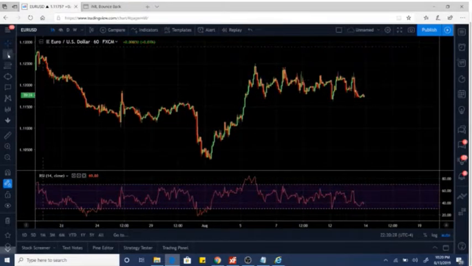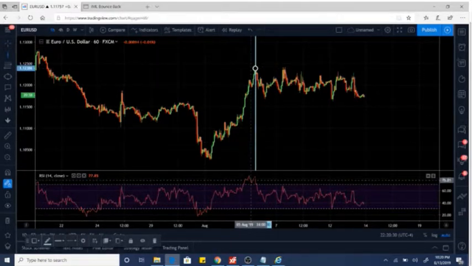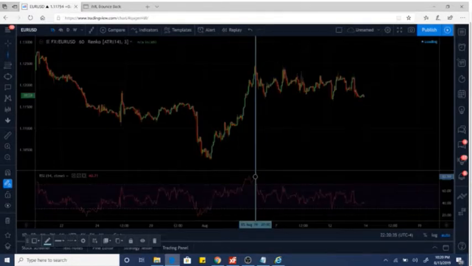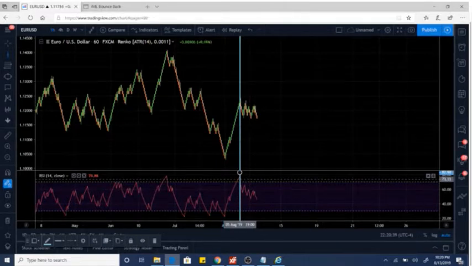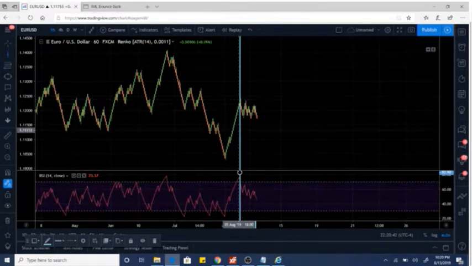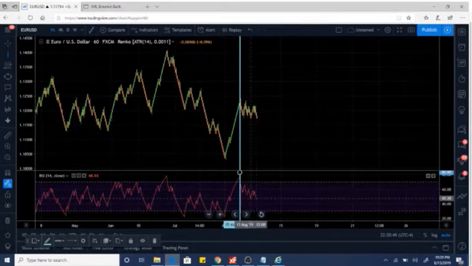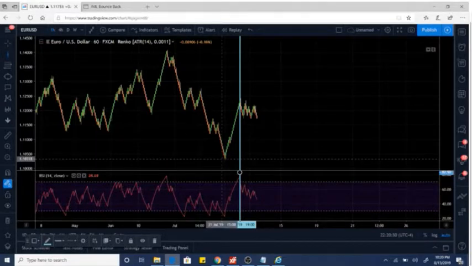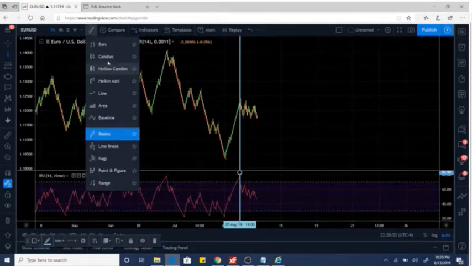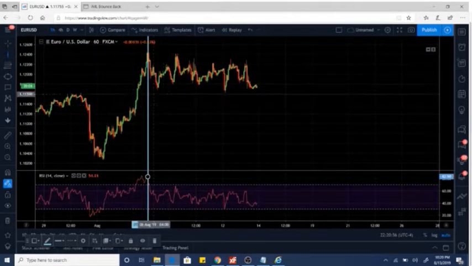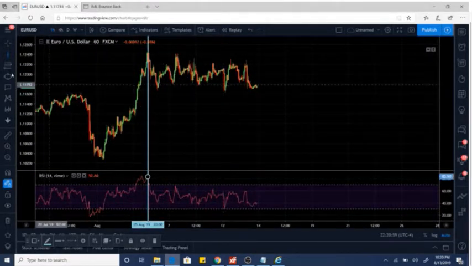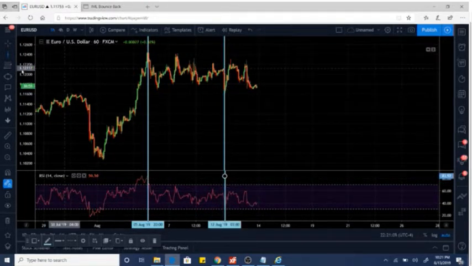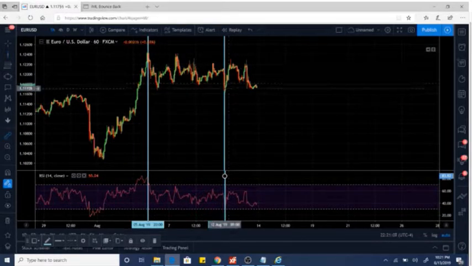Now notice, you only had one overbought with Renko's over here. Notice that. Overbought, overbought, overbought, overbought. Not one time did price go into oversold territory, not one time on the 1 hour time frame. Watch when I switch over to candlesticks. When I switch over to candlesticks, boom. It would have had me right here. So this is technically a fake signal.